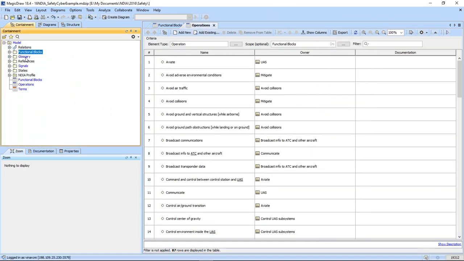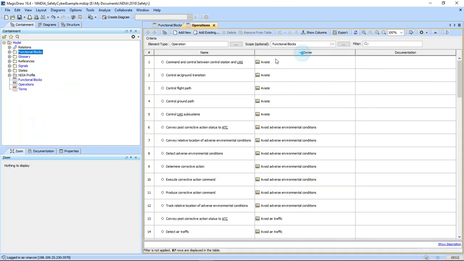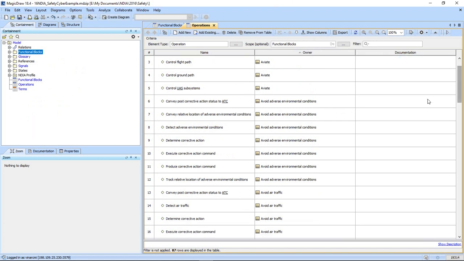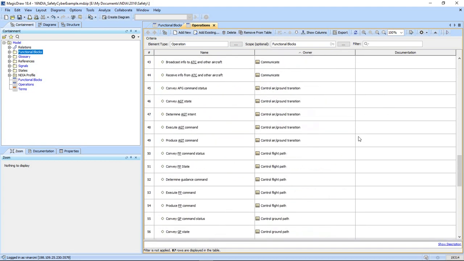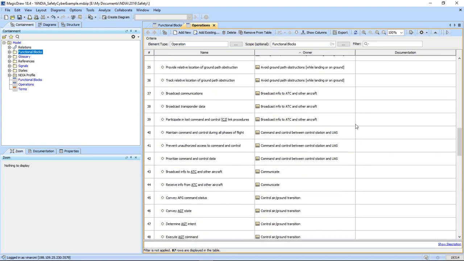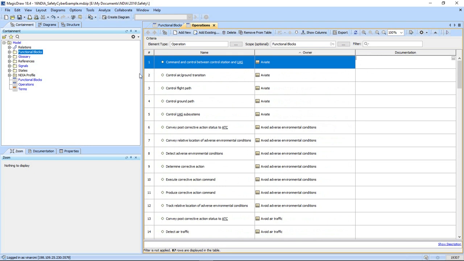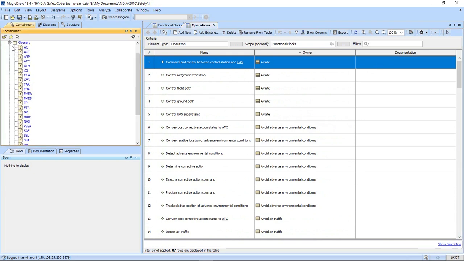Now, I tend to prefer documenting things, and I haven't bothered to do that in this case, but this is a case where I would strongly advocate putting definitions in for what all these functions mean. But again, here's a case where in a matter of minutes, we've imported all of the functional information, the terms of that are well-defined, as well as the messages.